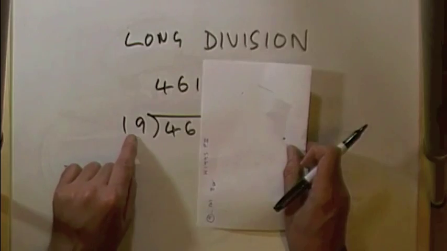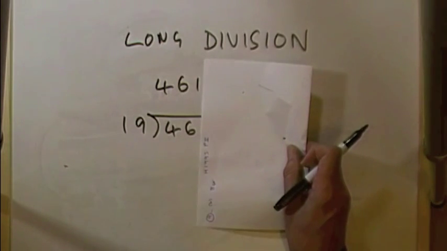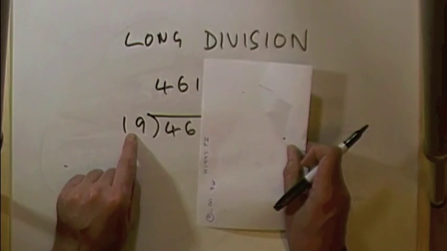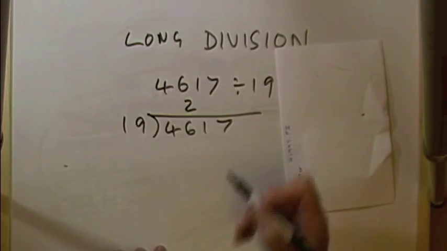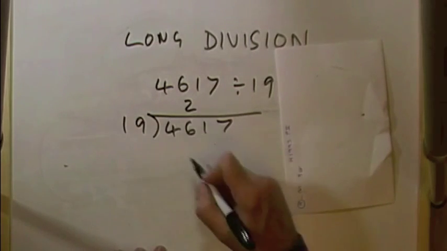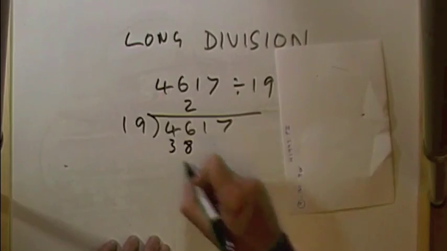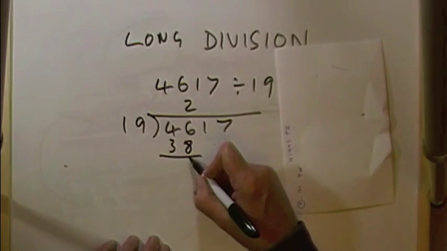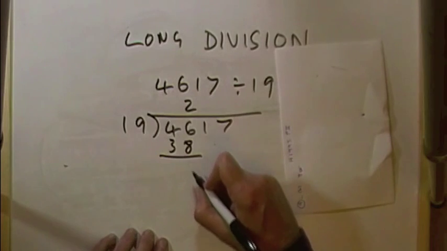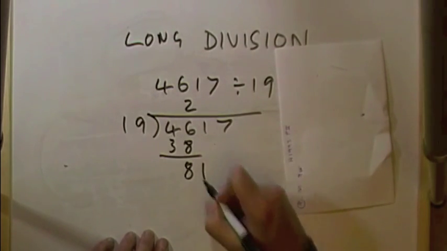So that's like, how many 1900s from 4600s? Same as 19 into 46. Well, that's almost 20. That's just over 40. It's probably 2. But instead of doing it all in my head, I'll actually write it down. So 2 times that is going to come to 38. I'm not bringing the other figures down, I'll get them afterwards. 38, which leaves me with 8 left over.